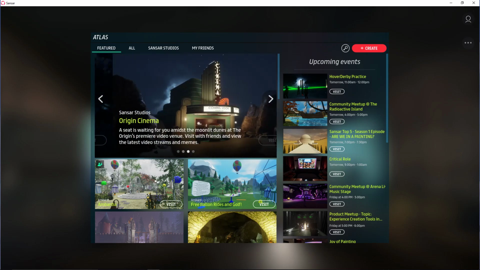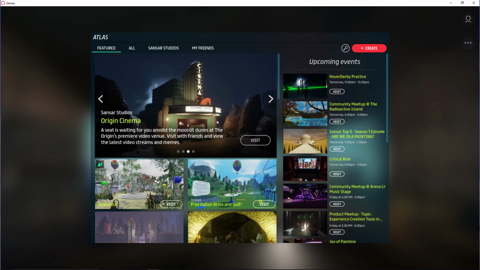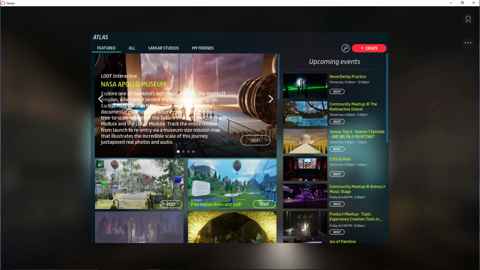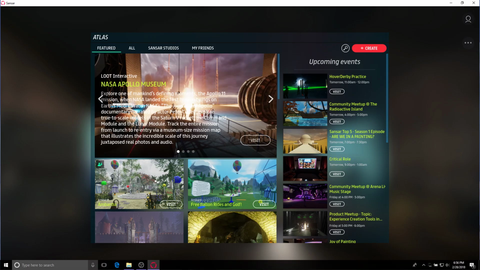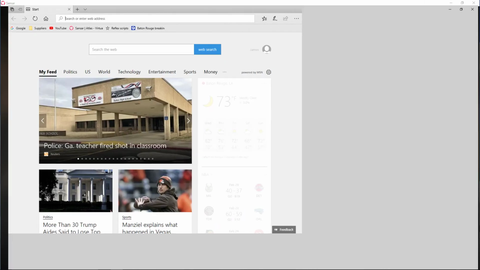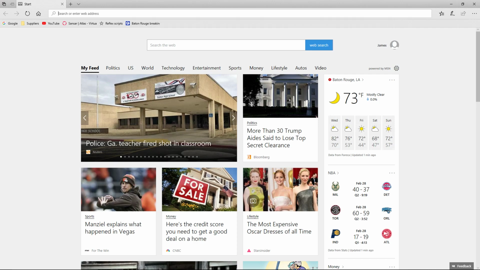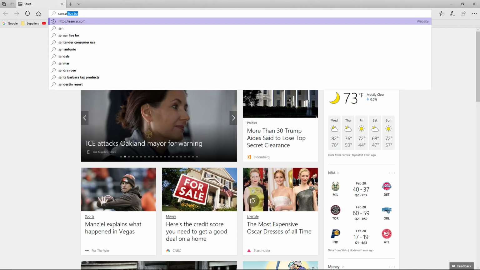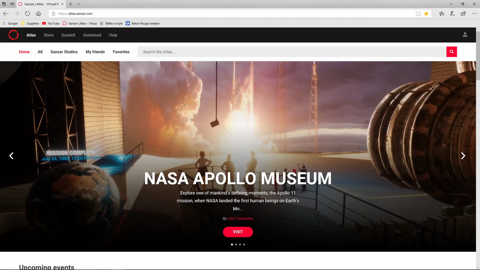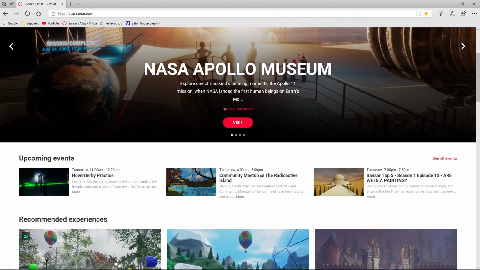So you can use your desktop, or you can put on a pair of goggles and go in virtually and check out the world. And this is the interface that you would see for Sansar. If you were to go into Sansar.com, let's do that real quick. You go to their homepage, and you're presented with their homepage.